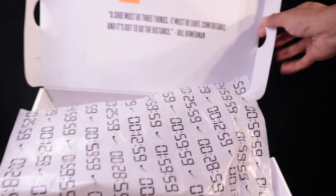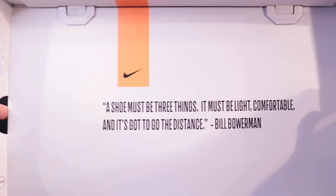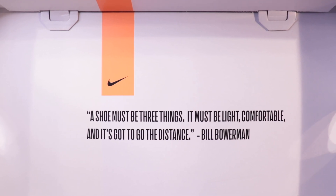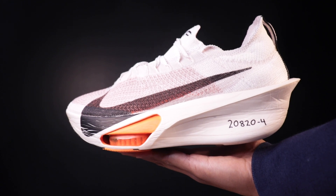Before we dive into all the details, the headline here is that this is a very aggressive, fast, turbocharged feeling shoe. This is not a comfort oriented shoe at all. Nike is positioning it a little bit as such with some of that copy on the inside of the shoe box, wanting to make this a more mass appeal shoe, but it is not a shoe for mid-pack everyday runners. I even feel a little bit too slow for the shoe with my 6:30 to 6:20 marathon pace.